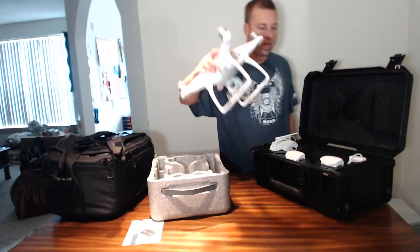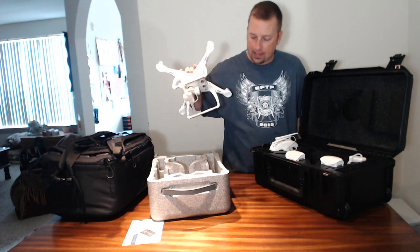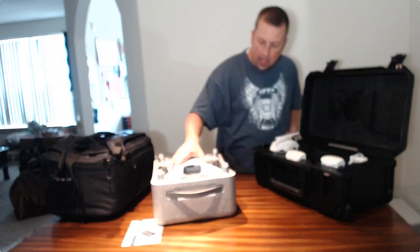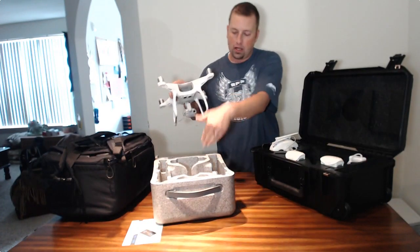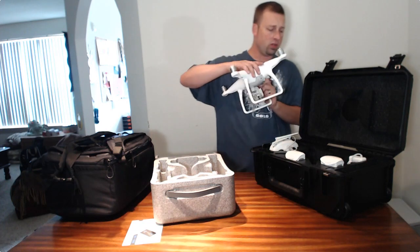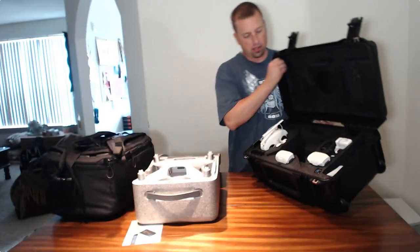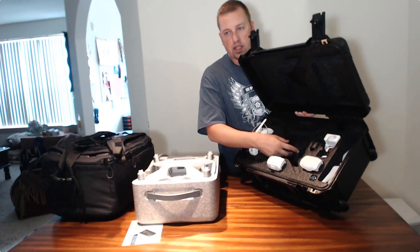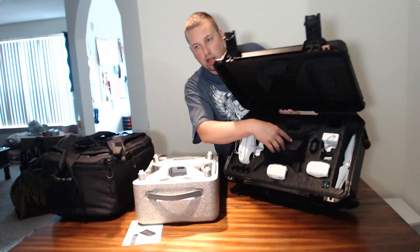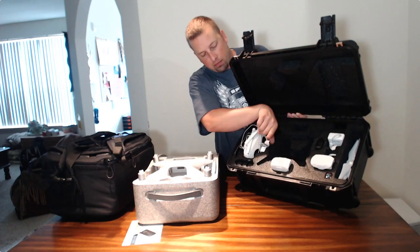It's bird time. Now, not all cases come with a specific direction that you put the copter in. In this DJI case, it does. It actually does have a space where you always put the gimbal forward, kind of towards the bottom. On this one, I'll put that in there for a second. You will notice, and it's probably hard to see, there's a 3D cut foam piece. It's right here. So the gimbal is going to face that way.